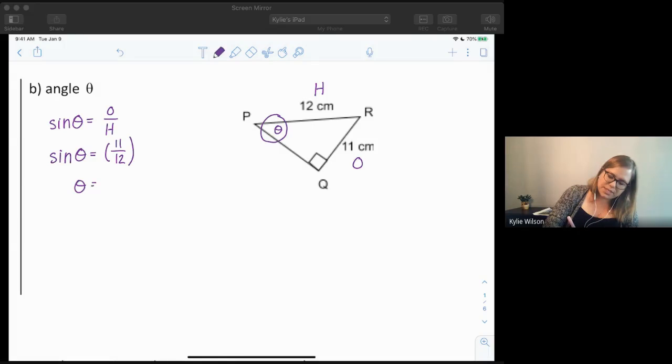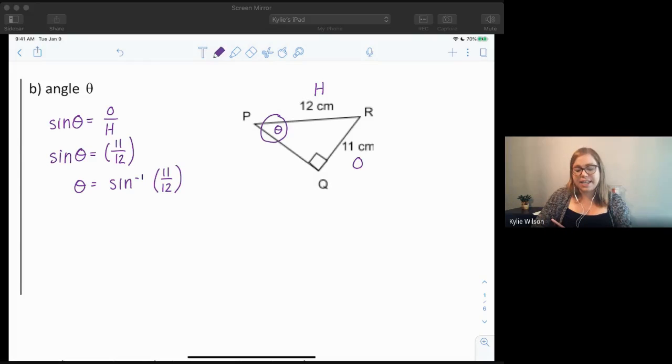So what we're going to have to do is undo the sine. So we get sine inverse of 11 over 12. And now that we've done unit 1, you might see sine inverse in a bit of a different way. In grade 10, you kind of just blindly wrote this little -1, not totally understanding what it was doing. But now we know that that little -1 undoes the sine function. So instead of having sine theta, I'll just have normal theta.